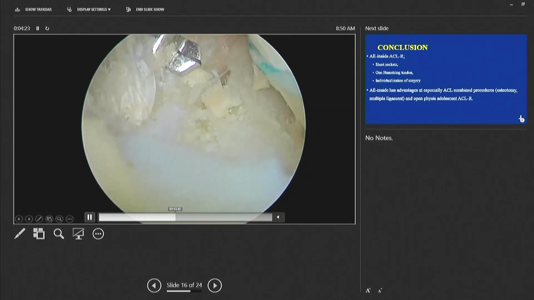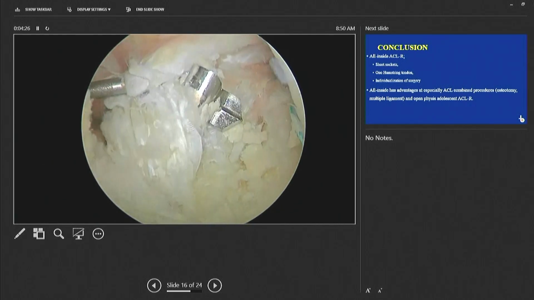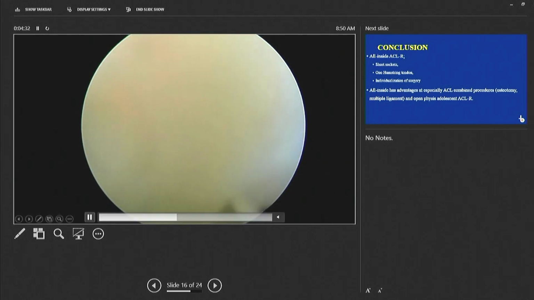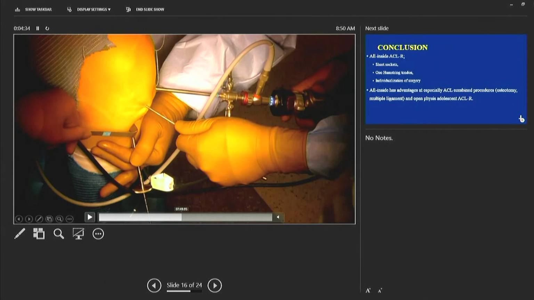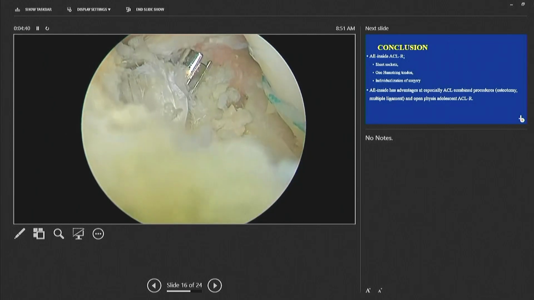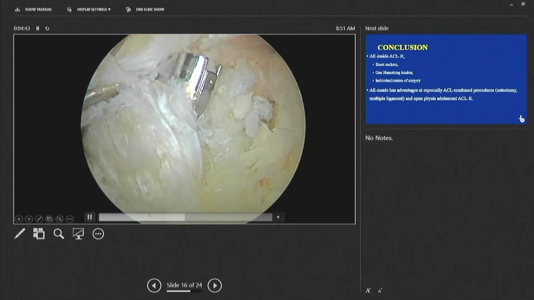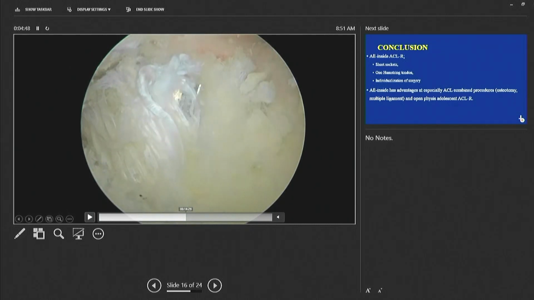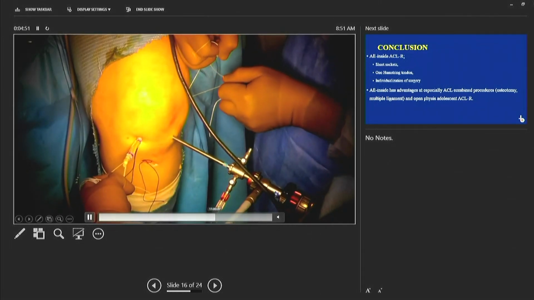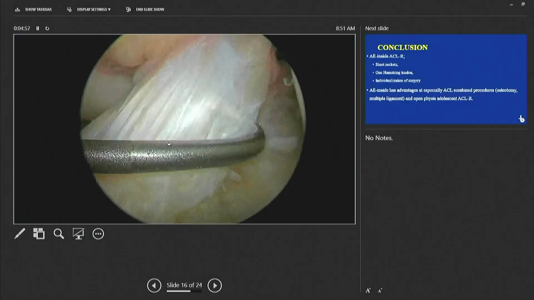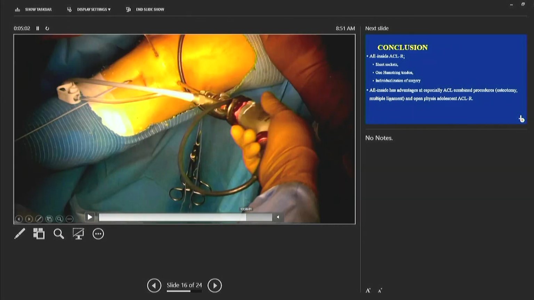This is the tibial tunnel. The trick here is that you have to work the drill inside the joint, not on the bone, because it may be broken then. You also have to calculate the length of the graft very well, because it mustn't be too loose or too tight. Then, after opening the retrograde tibial tunnel, 20-25 millimeters, we pass the graft. Passing the graft, you can see all the sockets inside the joint easily.